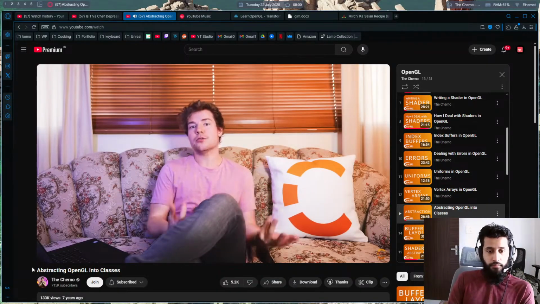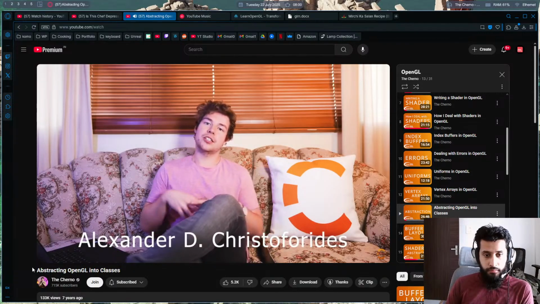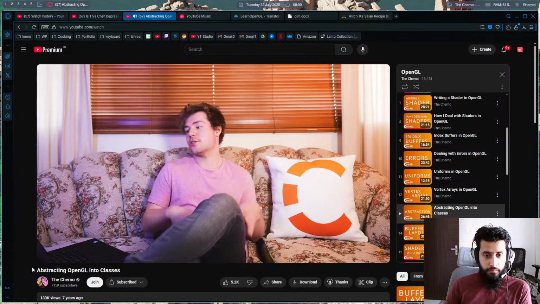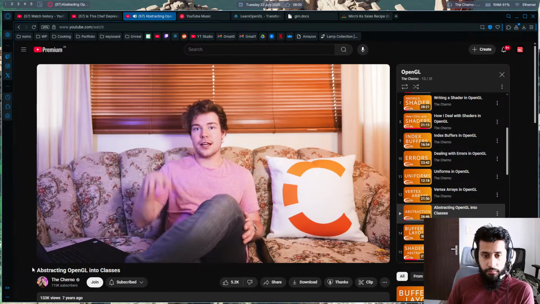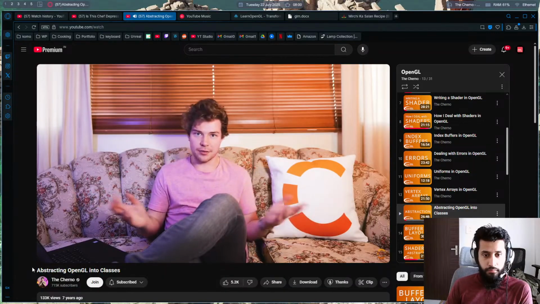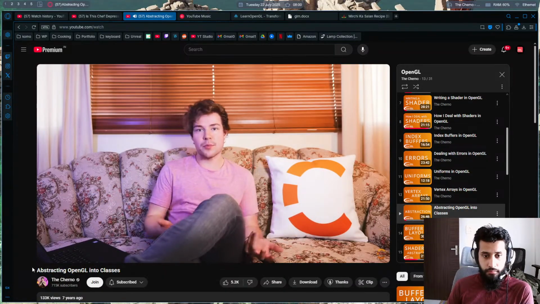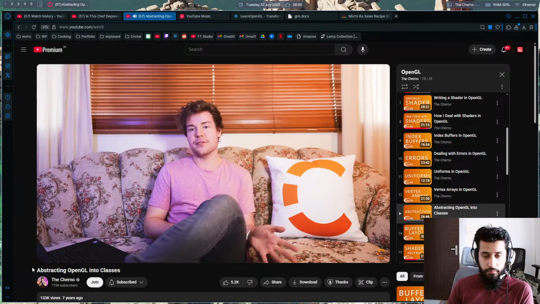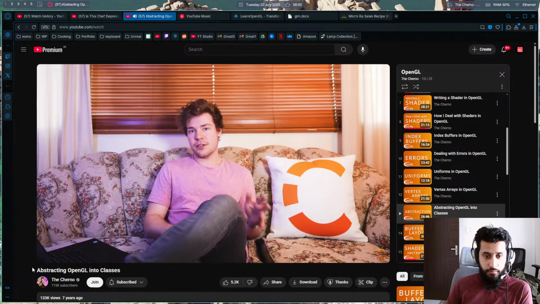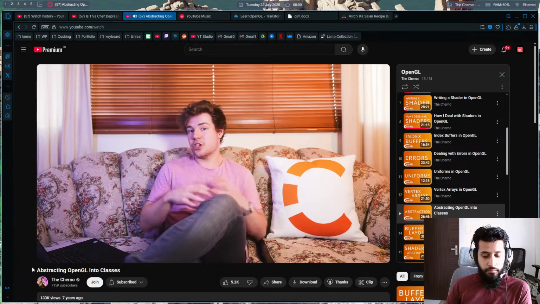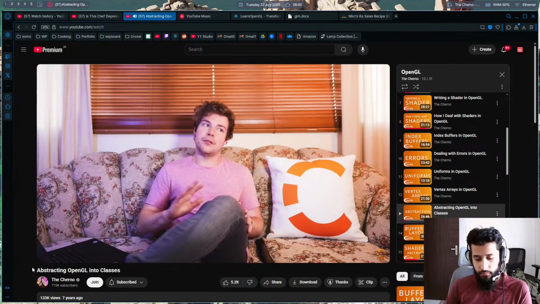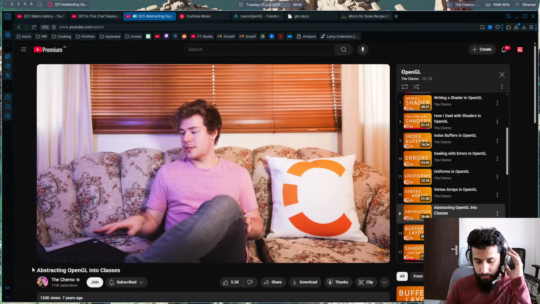This series is just me showing you how to use OpenGL. However, in the real world, in order to actually use OpenGL, you do need to perform some kind of abstraction of some sort, because otherwise you're just going to end up having a messy pile of code that doesn't make much sense to you. It's going to be extremely verbose, and it's going to be difficult to debug. There's all sorts of issues, and it's going to be extremely difficult for me to show you, for example, how to implement shadow mapping if I'm doing it all in one file with just raw OpenGL code, because it's not going to make much sense.